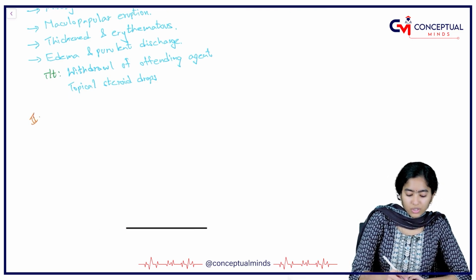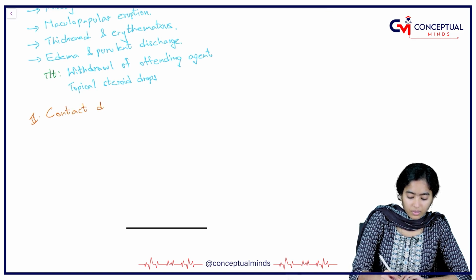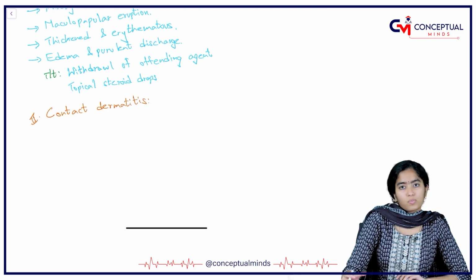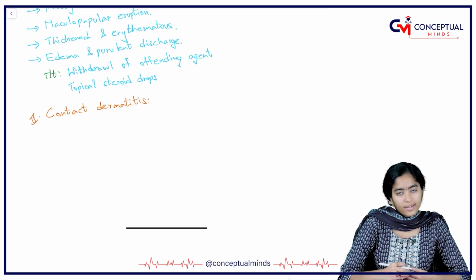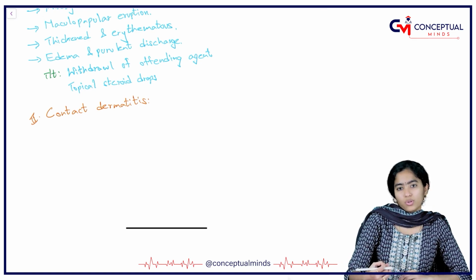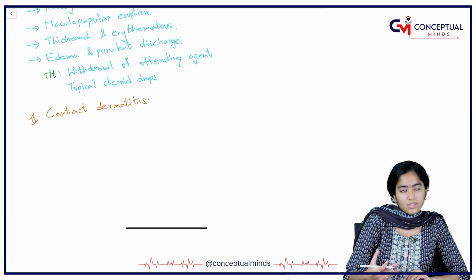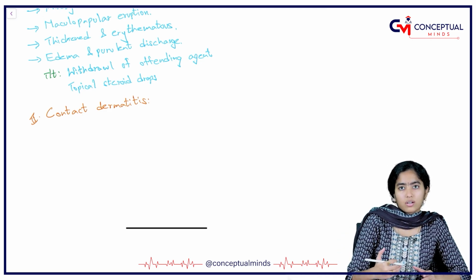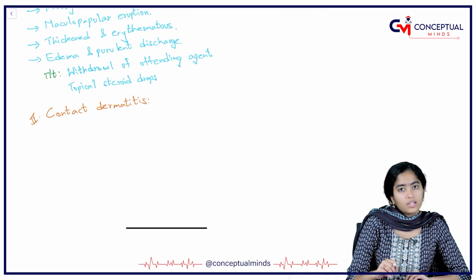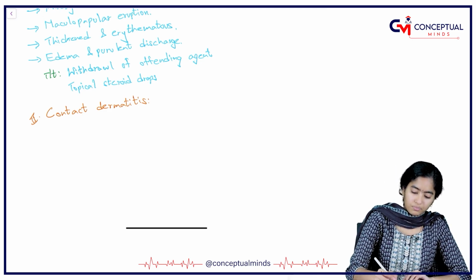Second condition here is contact dermatitis. If you remember, external auditory canal is also lined by skin, and just like skin elsewhere in the body, responds to some irritant substances by producing contact dermatitis. Same with external auditory canal. Any hairsprays or shampoos or hearing aid molds can cause irritation to the skin, and that results in contact dermatitis.